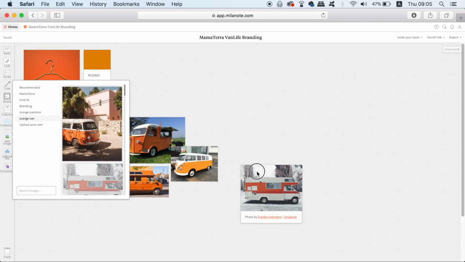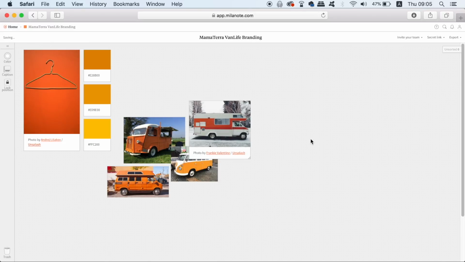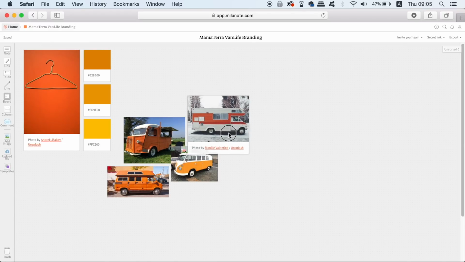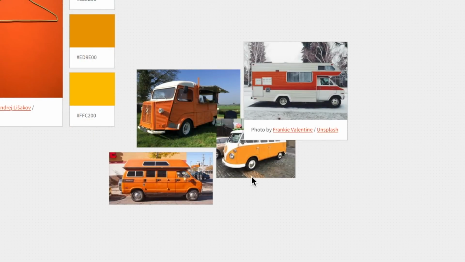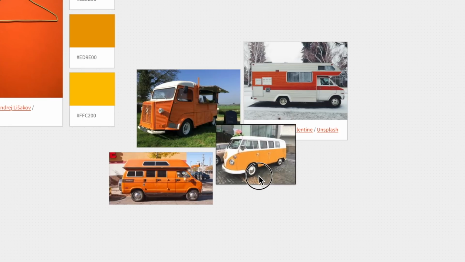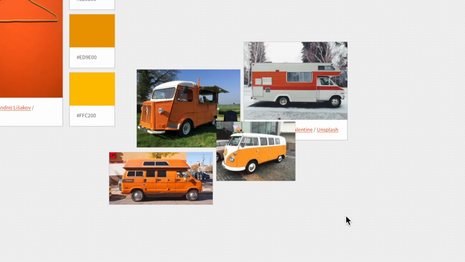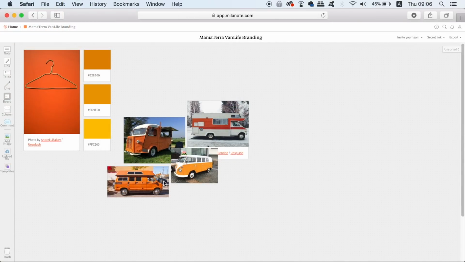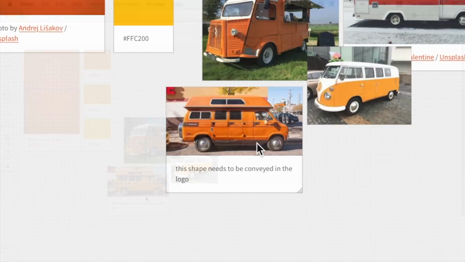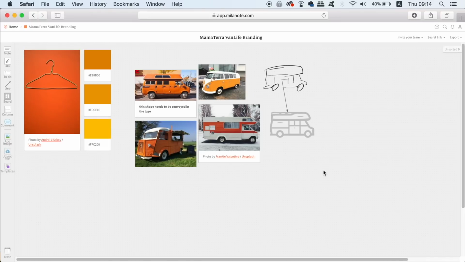When you select an image or component on your board, it will then be placed in front of all other objects. So it's a good idea to keep that in mind when you're organising your stuff in Milanote. Something that is really useful is that when an image is selected, you can choose the caption option in the toolbar and write down a note or a reminder about that image. So maybe it's a relevant idea for formation on your design based around that image.